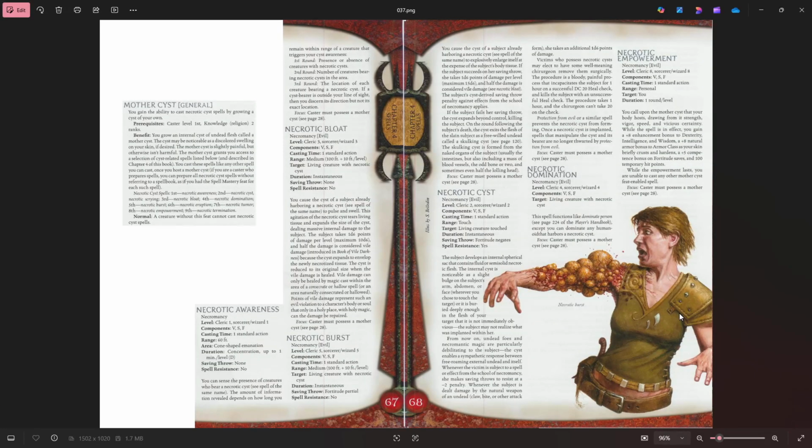Okay, and the other notable spells in this section are the spells that come from the Mother Cyst feat. So you take this feat and you get to know all of the Cyst spells. How they work is you cast Necrotic Cyst on someone. If they fail their save, they now have a Necrotic Cyst, and you have various other spells you can now cast on them that do various things. This is not good, but it is horrific and funny. Also, yeah, that art.